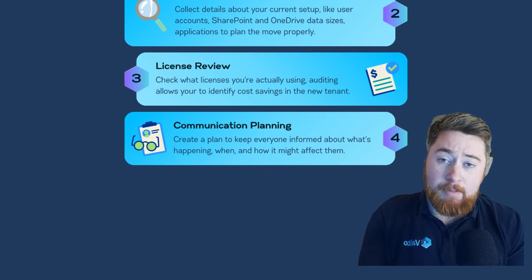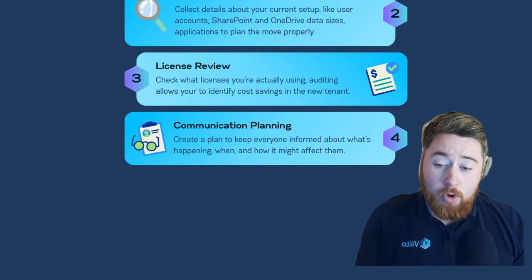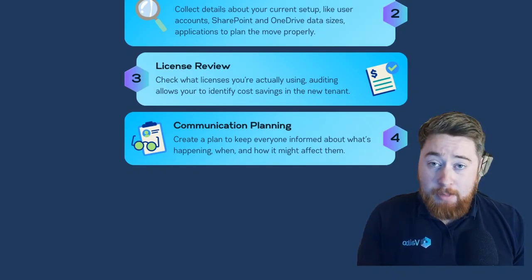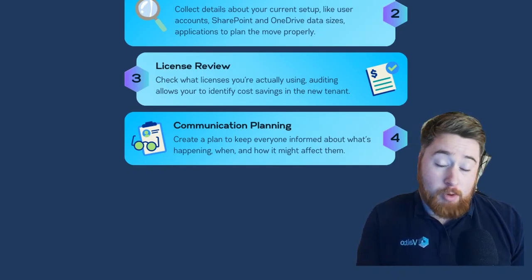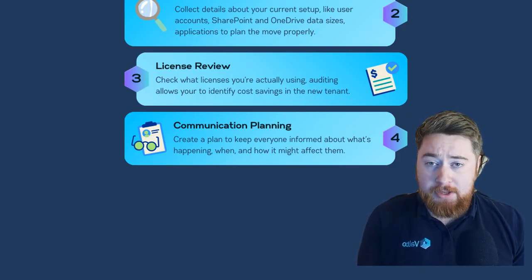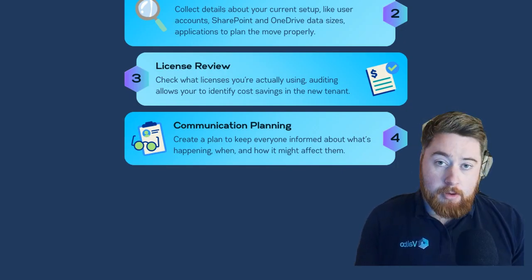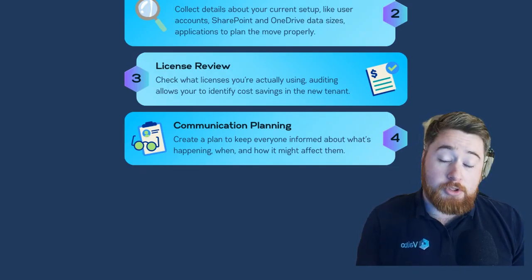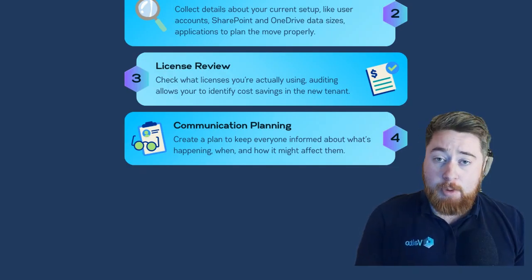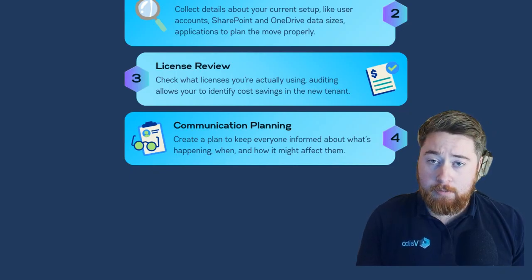Now, you might want to be planning emails, but also Microsoft Teams messages or even messages inside of Viva Engage. The core thing is you want to make sure that everyone knows what is happening, when key milestones are going to happen, and how it's important. Well, most importantly, how it's going to affect them. So, quite often, as part of the communication planning, there's going to be different messages going out to people to tell them exactly what's going to be impacting them. From your frontline workforce of where they're going to be logging in, to IT departments to let them know they're going to be receiving certain support requests and tickets and how they should be going about troubleshooting them.